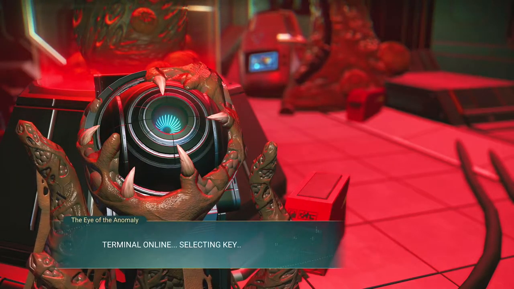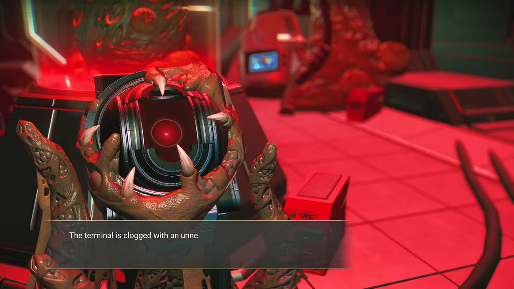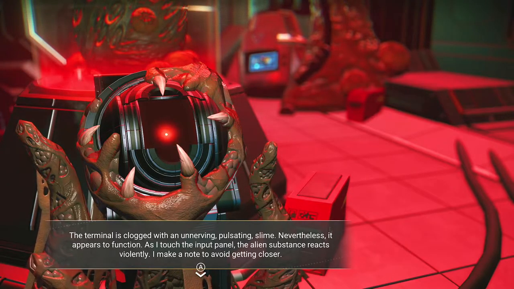Terminal online. Selecting key. Decrypting. Okay. Success. The terminal is clogged with an unnerving, pulsating slime. Yeah, I can see that. Nevertheless, it appears to function. As I touch the input panel, the alien substance reacts violently. I make a note to avoid getting closer. Yeah, I'd say, considering this thing seems to also have teeth, that's probably a good idea.